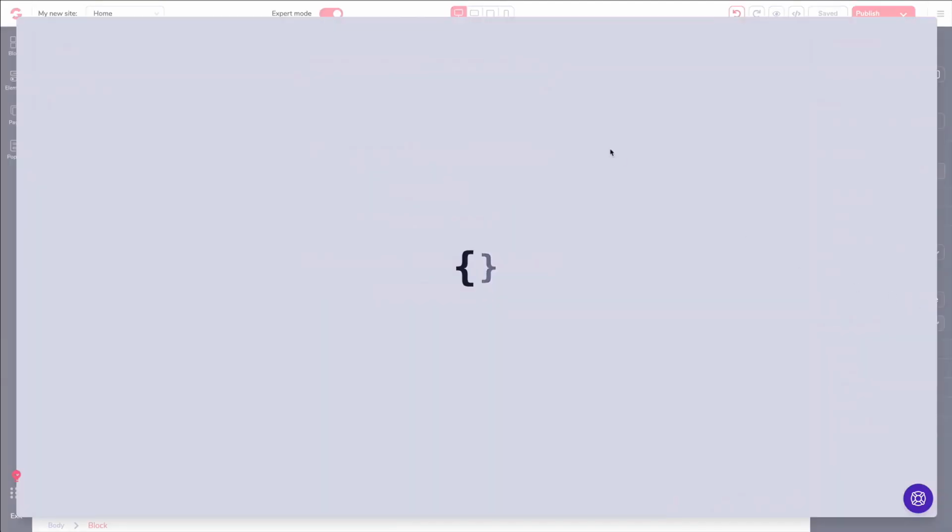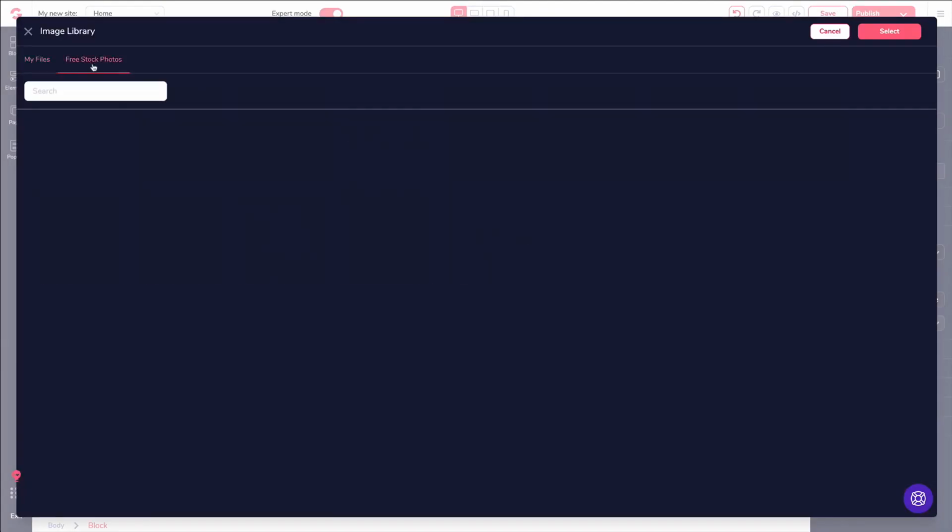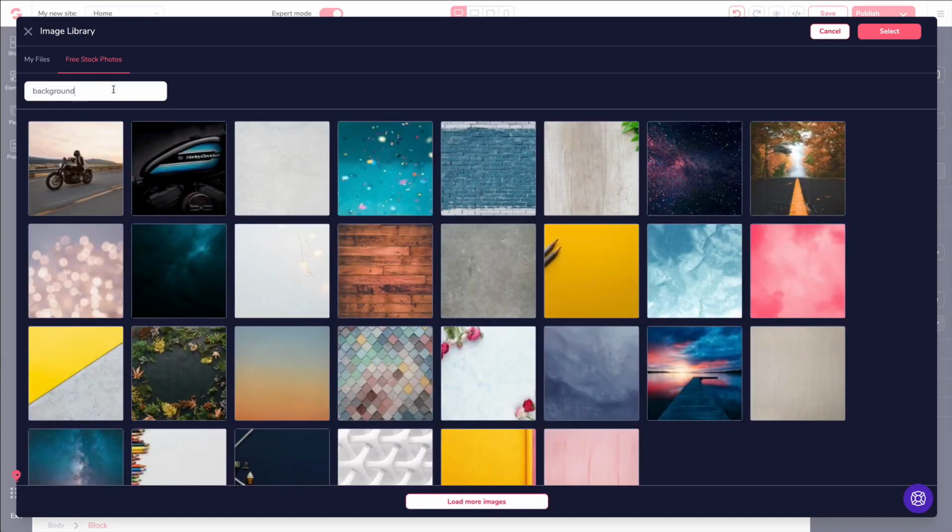So what I'm going to do is click browse. And we have a stock photo library that you could search anything you want, houses, cars, anything. I'm just going to look actually for a background image and just type in background and see what comes up. Now, I happen to know that I have some dark text over there, so I'm going to use a light background image in this particular case. Let's see how this looks here.